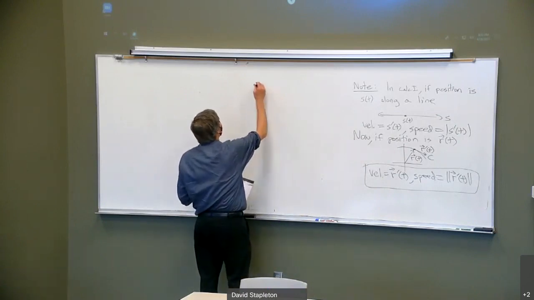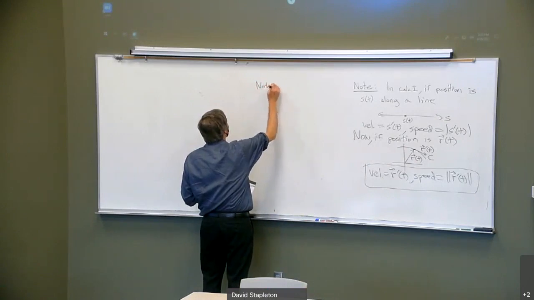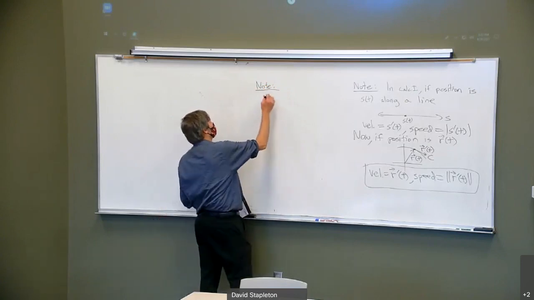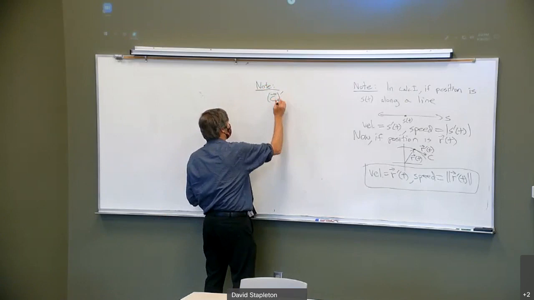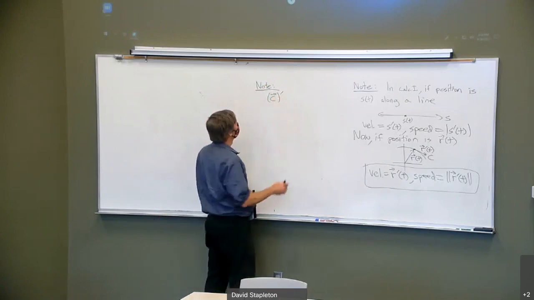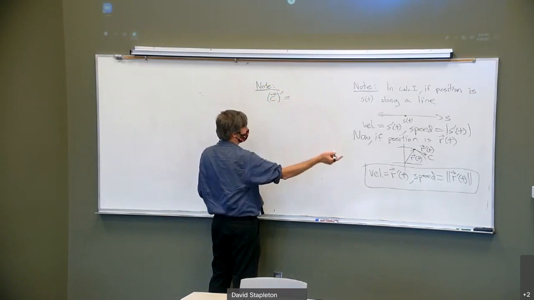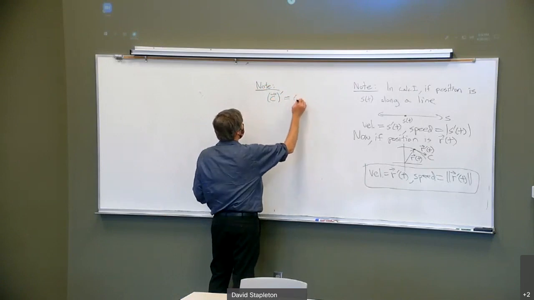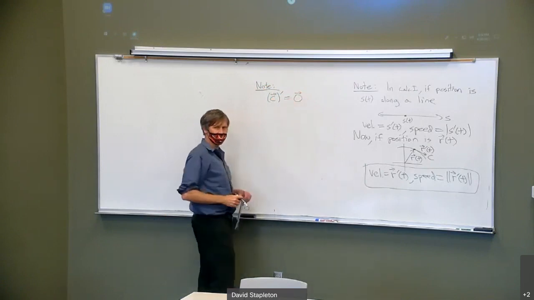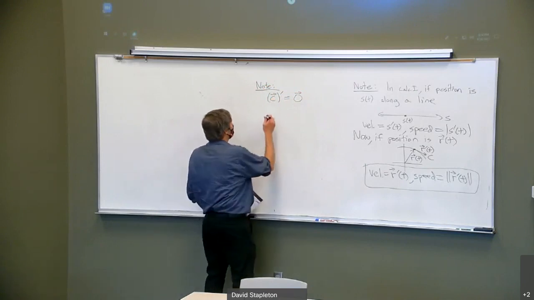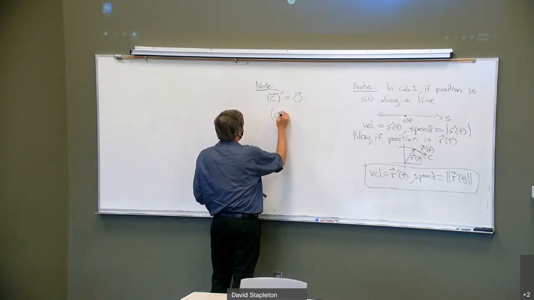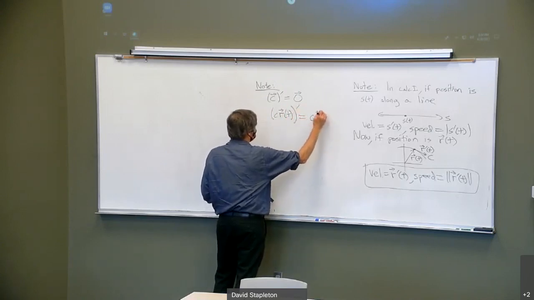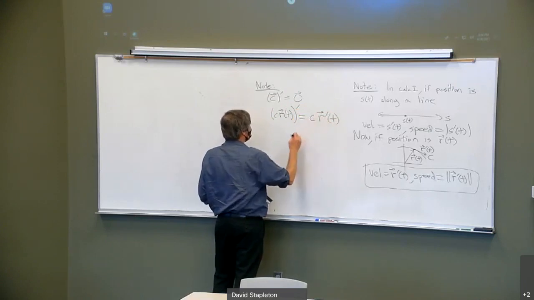Interestingly, the rules of calculus 1 carry over completely naturally. Right? Suppose, for instance, I take the derivative of a constant vector. What do you think I get? I have that rule for the derivative, which defines it as the limit of R of t plus h minus R of t all over h. You find out the derivative of a constant vector is zero, a zero vector. If you take the derivative of a constant times a vector value function, you just pull the constant out. C times derivative of R of t, etc.